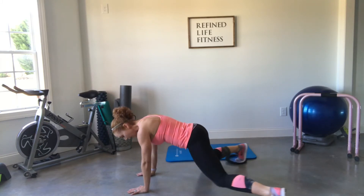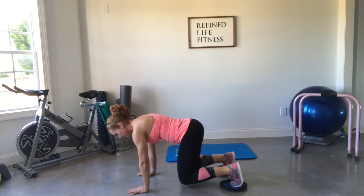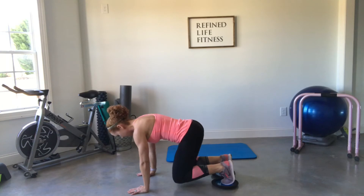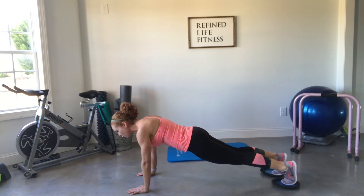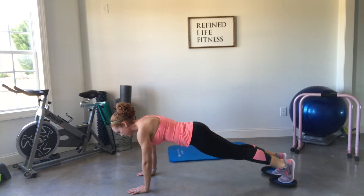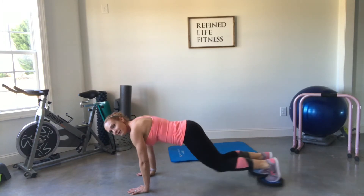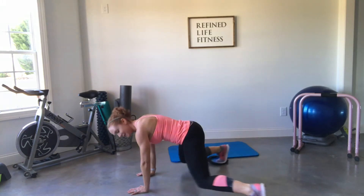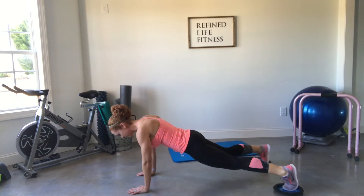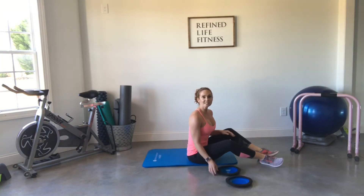From your beast, take your feet and circle out around to plank, then pull back into beast — circle out around to plank, pull back to beast. What you want to try to avoid is pulling your booty up high; keep that position nice and tight and super strong. We won't do many of these, so make them count. If you didn't feel it, keep on going.